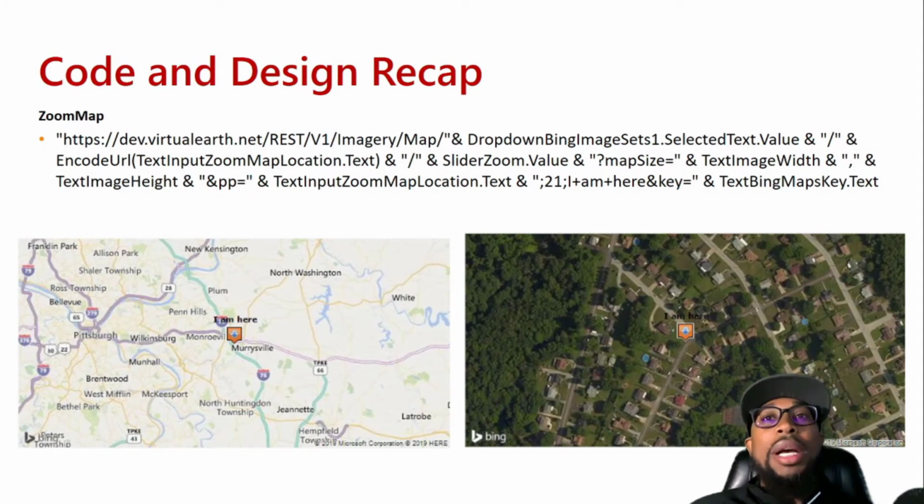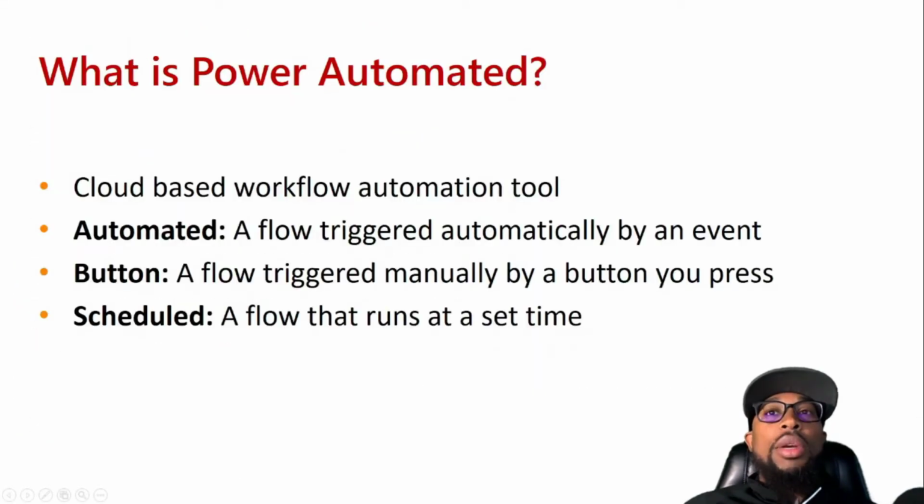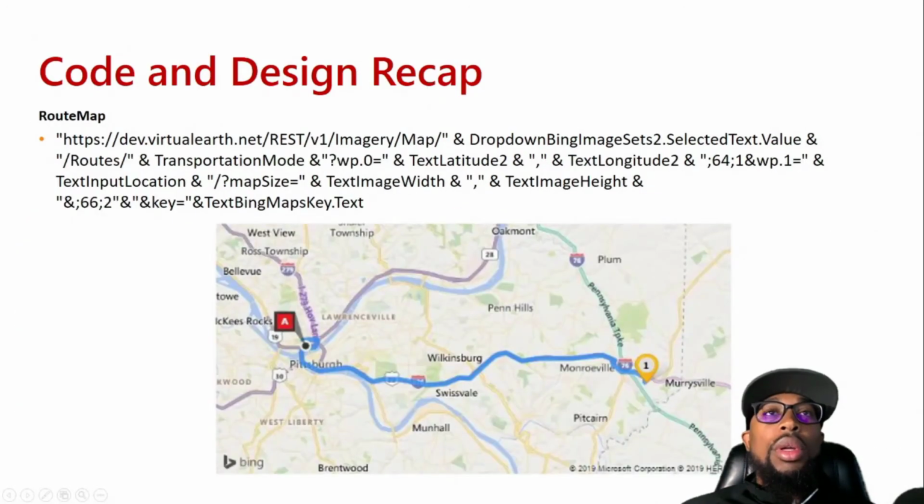So this just shows my static map, and it gives a screenshot of the example I showed, and then it also shows what that expression language is on that map image. Here's another one that was on my second screen that showed the directions, and this is where I was able to show the travel time as well as how many miles away my location was. And here's the URL that we constructed to create that as well.